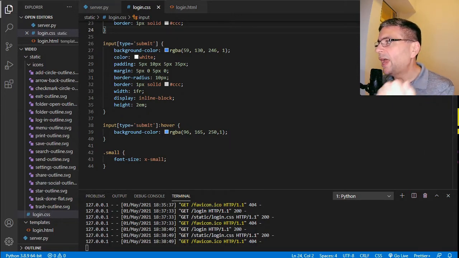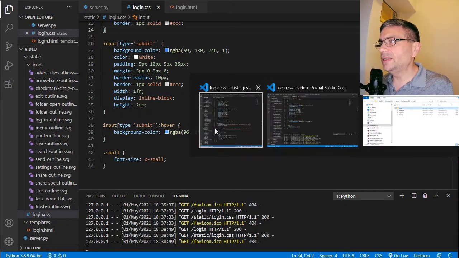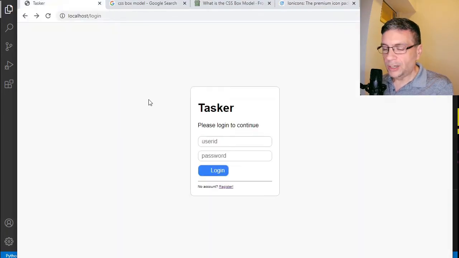Okay, but I have my icons. How can I now get them to work in the CSS? I want it in CSS instead of my HTML, because this comes back to what I was saying before, that I want the HTML to work and be functional even without the CSS.